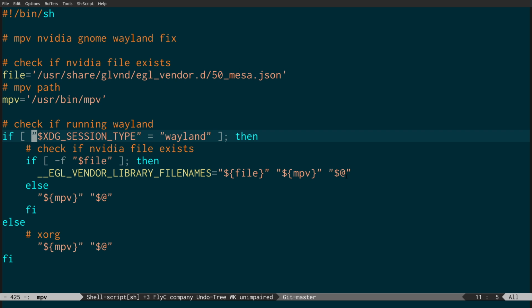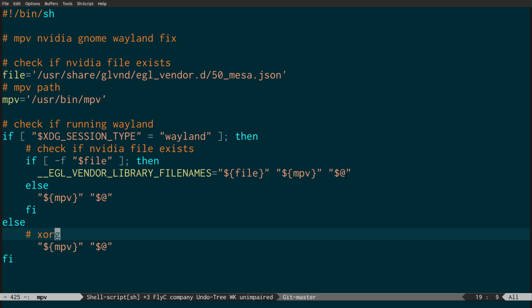So you can pass in multiple files. If that file doesn't exist, and so we're running without the Nvidia graphics drivers, we can just run mpv and the file. And if we're running Xorg, we'll just run mpv and the file again.